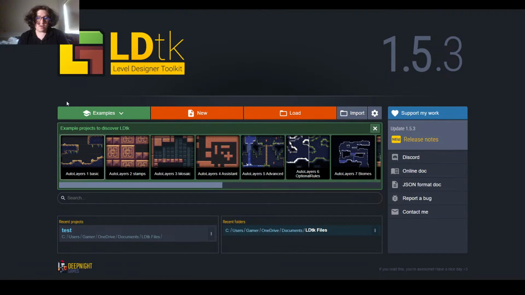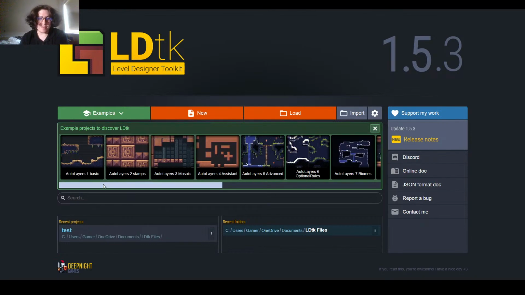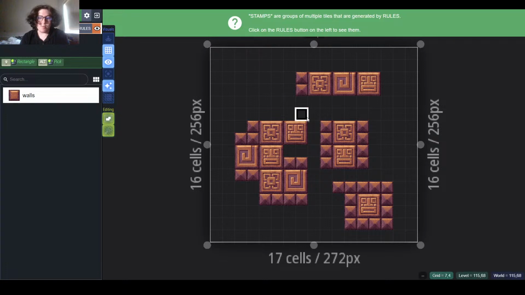So Level Design Toolkit is a free software. If you haven't checked it out, you can get it online, and it's really not that difficult to set up. It can give you different examples here. For instance, I'll click on one.